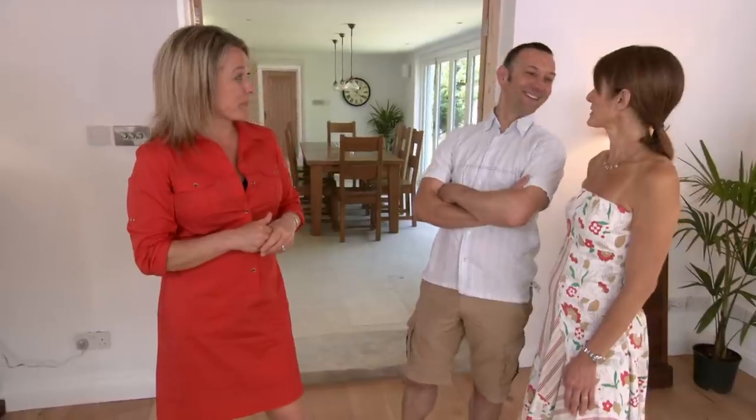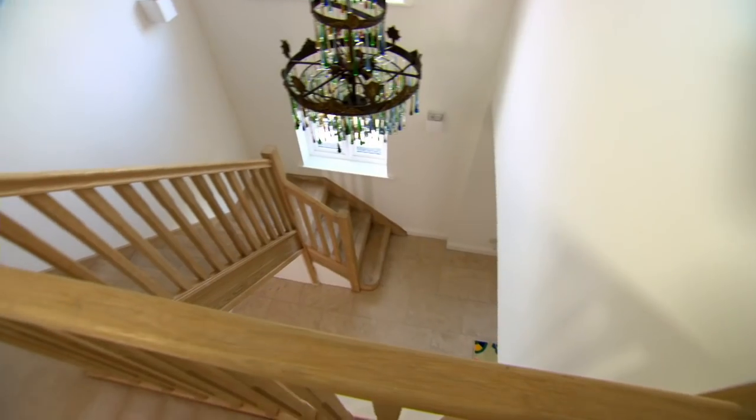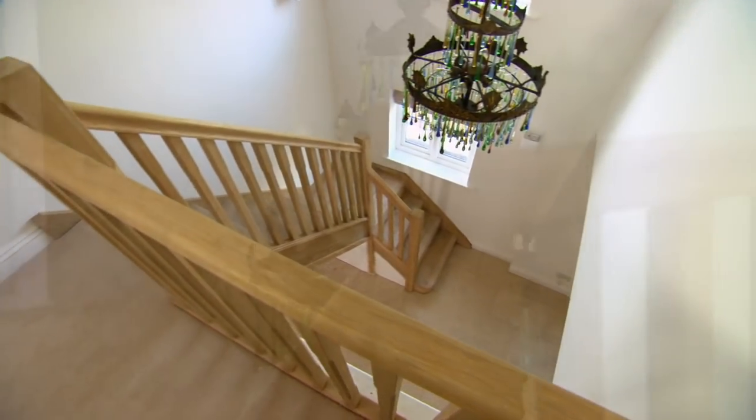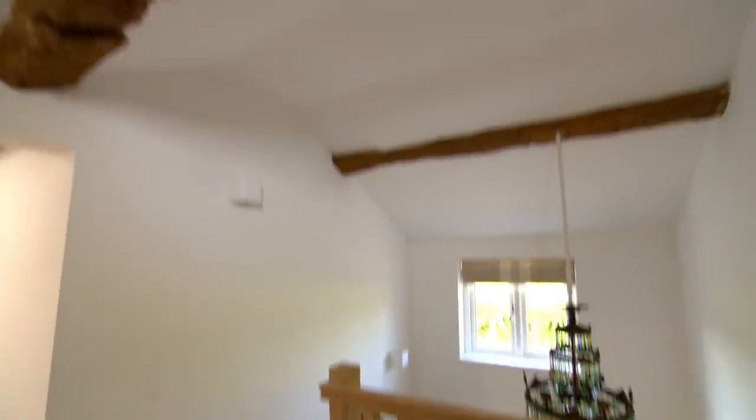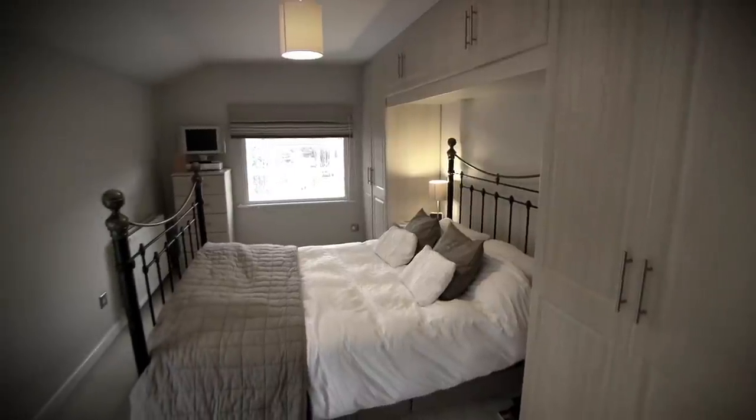I get the impression that from the beginning of this project, Mark was totally unsentimental about the old house — he just wants a nice house. Their sentimentality has definitely gone out of the window. But Mark and Becky have added one more traditional-looking feature: they decided against a modern staircase and chose a classic oak design that complements the two original wooden beams in the ceiling. Upstairs, instead of their cramped old bedroom, Mark and Becky can enjoy their spacious new master bedroom with its modern en suite.